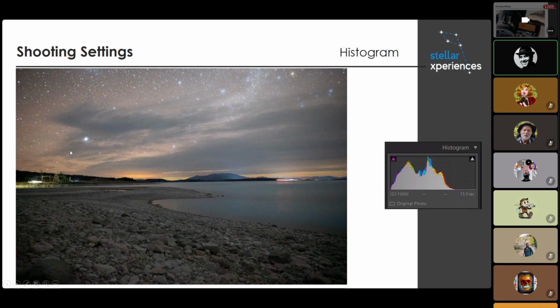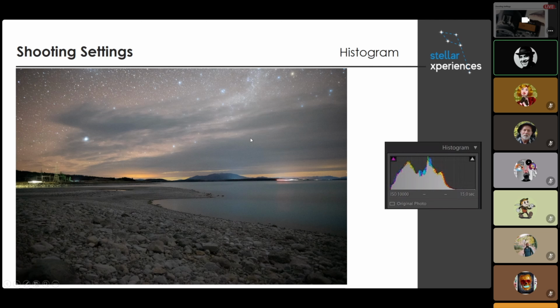clicked, but there is no overexposed or underexposed part of the photo. So if you have a histogram like this, it is well usable, and this can be called an exposed to the left histogram. And from this photo, you can have a really good, well-balanced astrophoto with this kind of histogram.